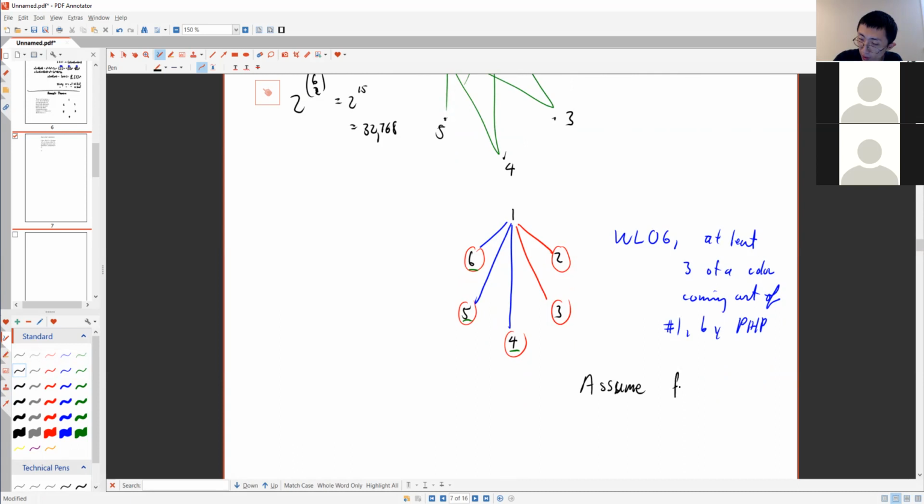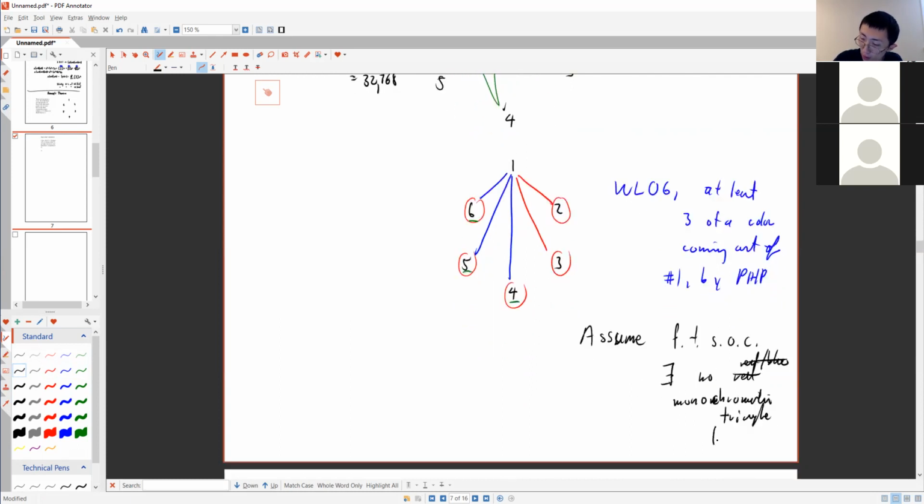So assume for the sake of contradiction that there exists no monochromatic triangle, red or blue. Monochromatic just means the same color. If we want to avoid a blue triangle, then if any of these black edges is blue, it'll make a blue triangle with person 1. But if all 3 of them are not blue, meaning all 3 are red, then we have a red triangle. So we're done.